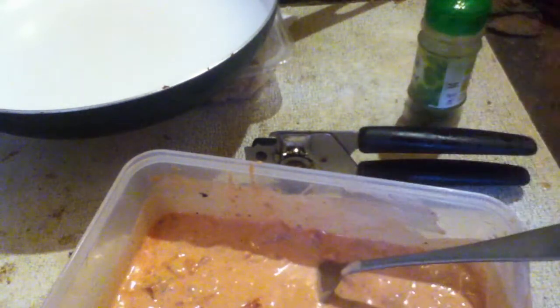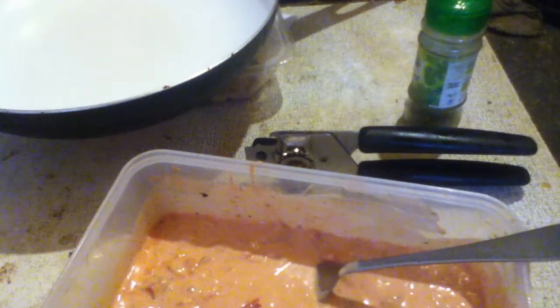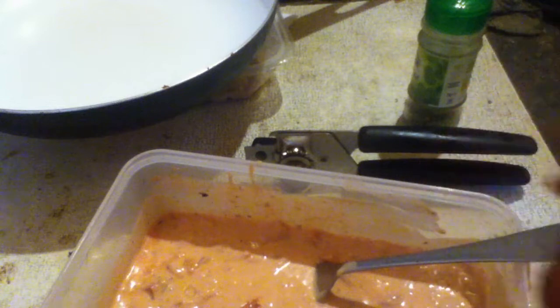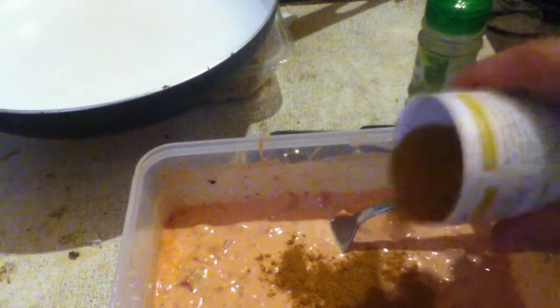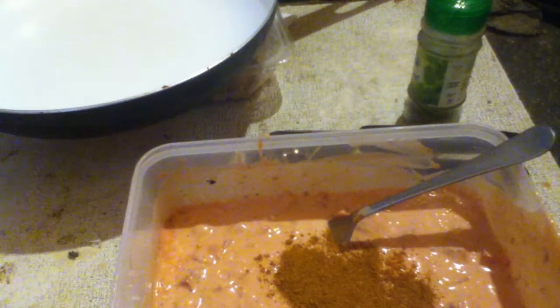Just going to stick my... I think I'm going to put in some extra curry powder. This is probably going to be a disaster, but never mind. So I'm going to put in some even more curry powder. So this may be a mistake, but never mind.